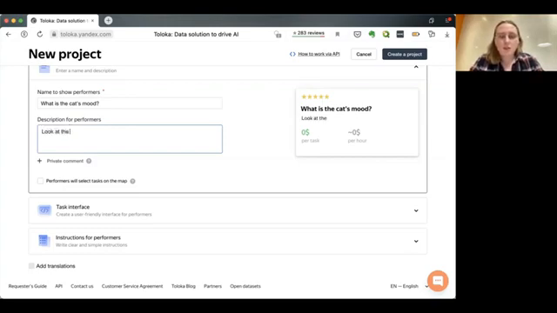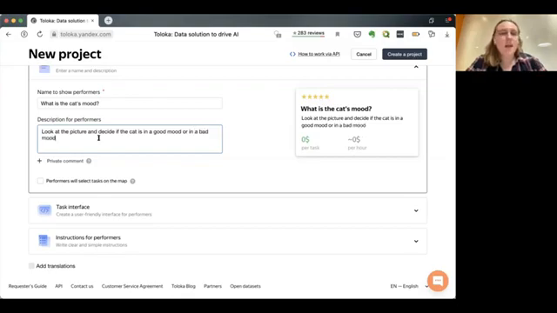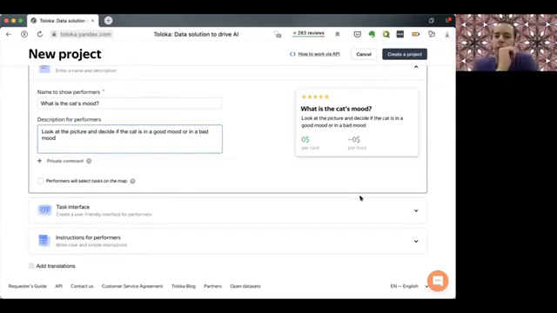Look at the picture and decide if the cat is in a good mood or in a bad mood. So here we briefly describe our project, what we want them to do. This is the first part our performers see.